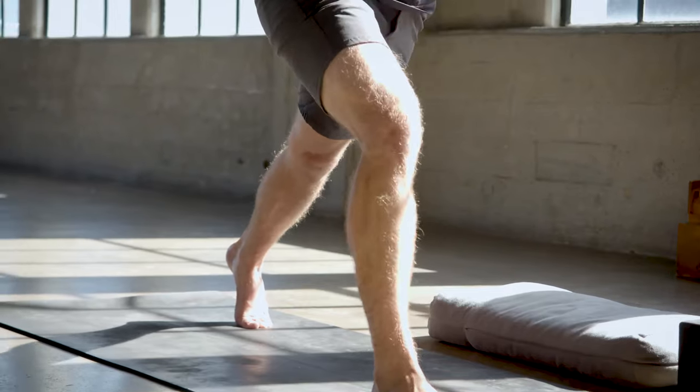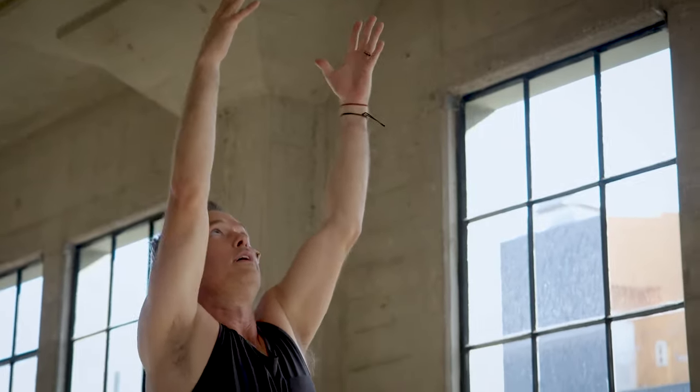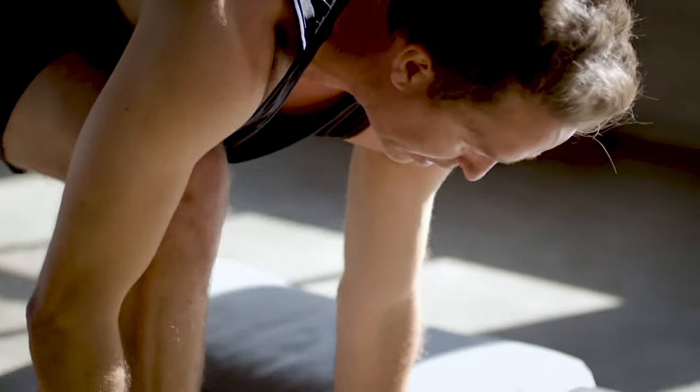Two more, inhale, pulse up. And exhale, pulse down. Good, inhale, rise up. And exhale, down. Now keep that right knee bent. Inhale, both arms come up. And then exhale, hands to the ground.